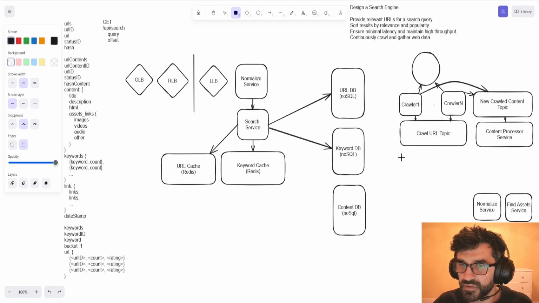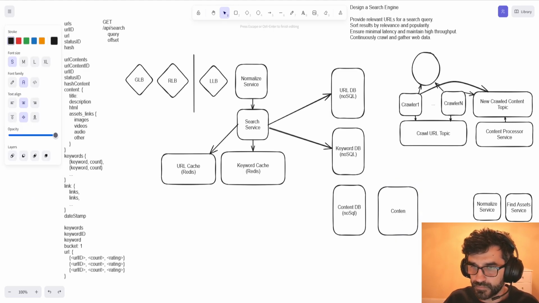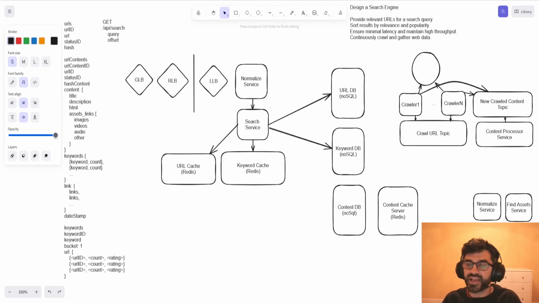Let's have another cache server here. We will have a Redis server that caches the content, and caches the content hash and URL.